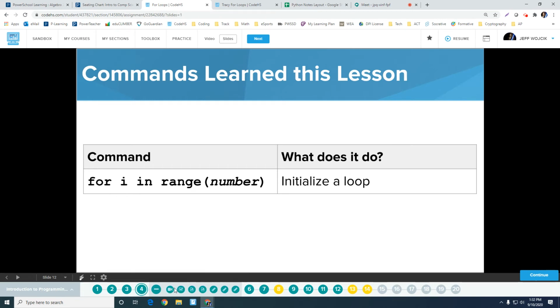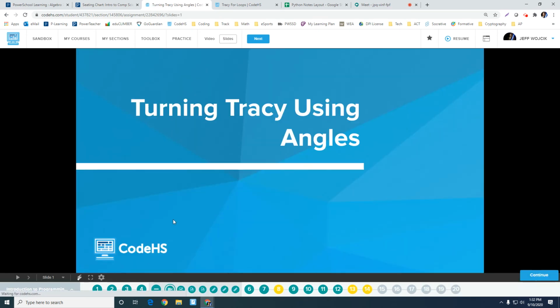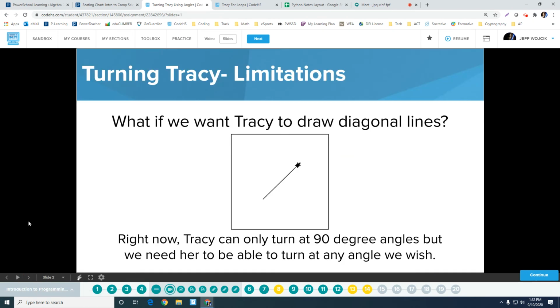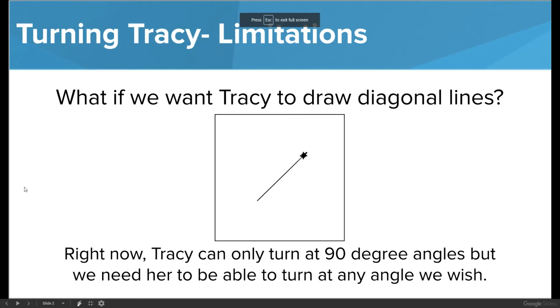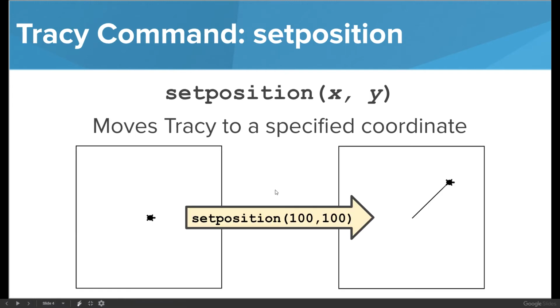All right. Two more quick lessons and then coding time. This one is very simple. I actually don't even know why CodeHS made a separate lesson for this. For turning, with our left and right turns, we always put a 90 in for a 90-degree turn, but you may have already figured out that you can actually turn any number of degrees. So here's a diagonal. Well, a diagonal is half of 90. That's just 45 degrees, and I can do left or right. And so any number I can actually plug in there.